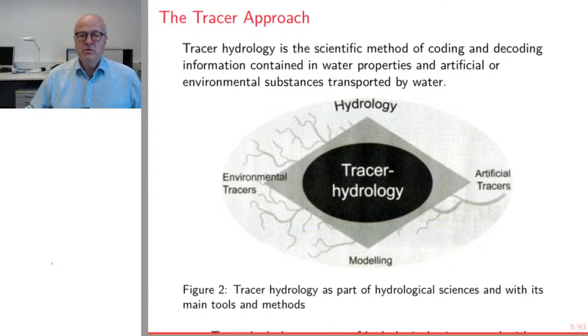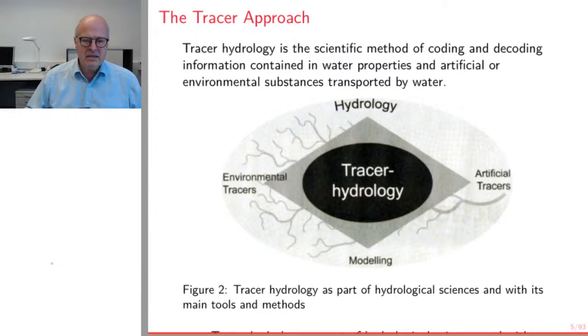So the tracer approach is a scientific method of coding and decoding information contained in water properties and artificial or environmental substances transported in water. What I try to promote with this lecture is an approach, a way of thinking, a way of solving problems in hydrology. We try to learn more about how hydrological systems function. This is the whole idea.